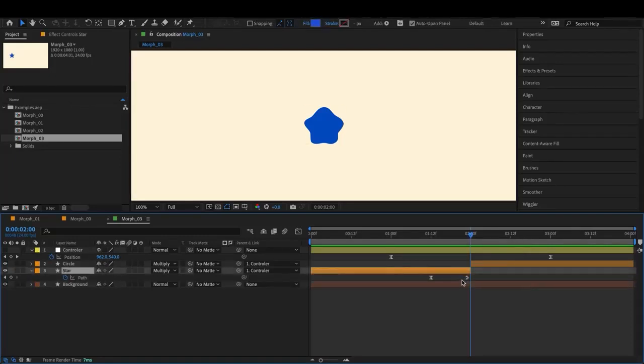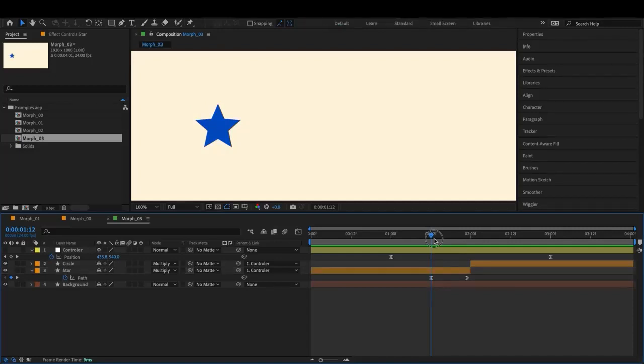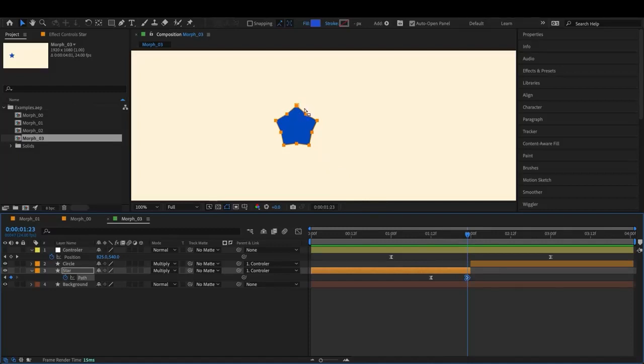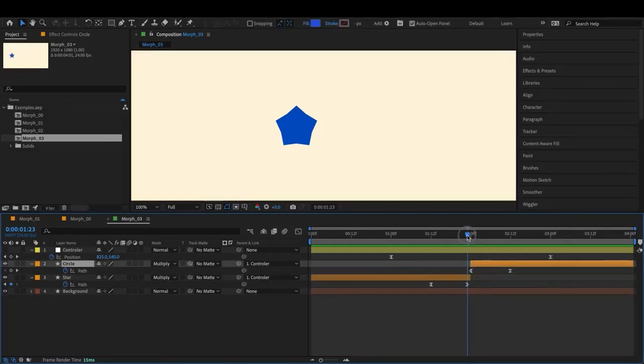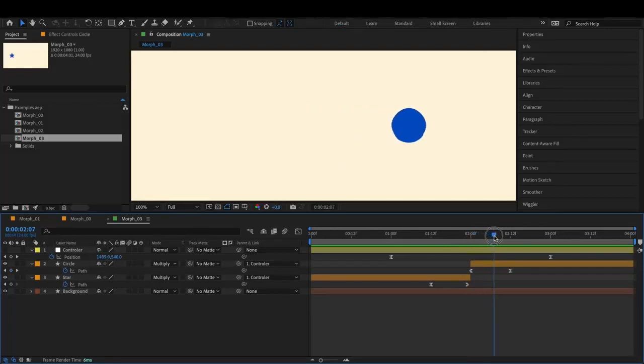But in this case here, I did more. I animated the shape layers at this point here. So here I have a star and this is what I have here. I just changed slightly the shape of the star by moving those points here and animating the path. In this moment, the star changes to the circle. But again, I don't have the circle straight away. I have first a shape that kind of remembers the star, but it quickly becomes the circle.